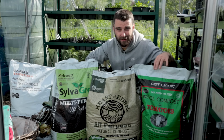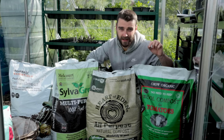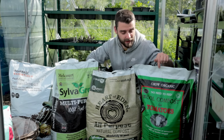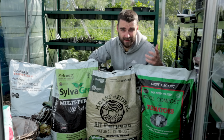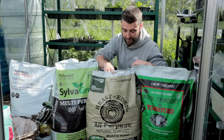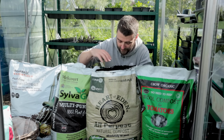We've got some from Dalefoot. They don't do an all-purpose or a multi-purpose one. This one is specifically for tomatoes, so I'm going to be planting some tomatoes in there, see how they go. I've got another one in the polytunnel, which is for salads and more like vegetables. This one is from, I think, a relatively new company, Heart of Eden. Once again, these are all peat-free.